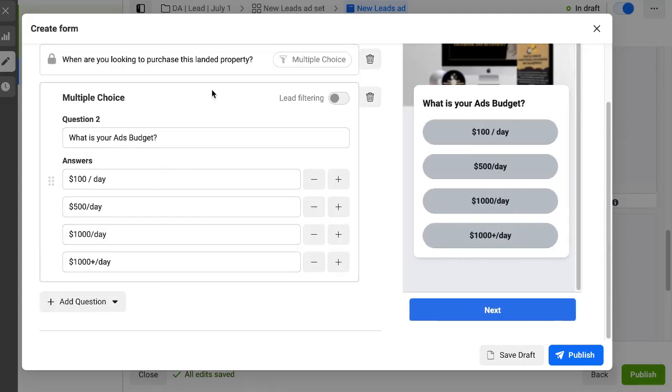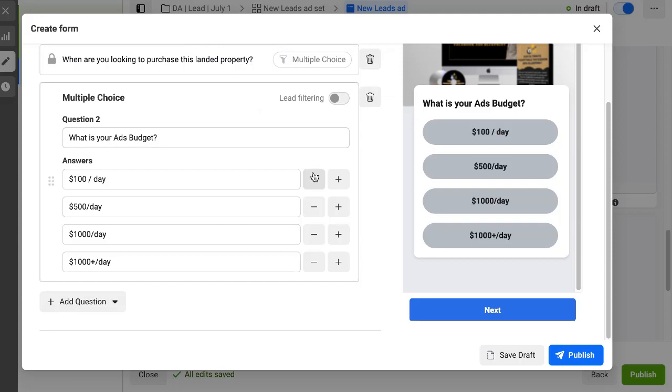So I'm having like 2 questions in one ad, and the reason why I'm doing that is for me not to go back and come back to this ad. So you want to have a separate ad for different questions, unless you want to continue the question from where you stopped. So I'm just trying to explain. You can only use this lead filtering in this first question, not in other questions, in this first question only. So pay attention to that.